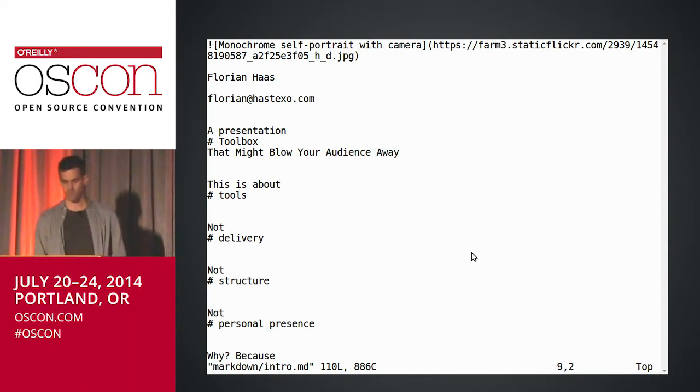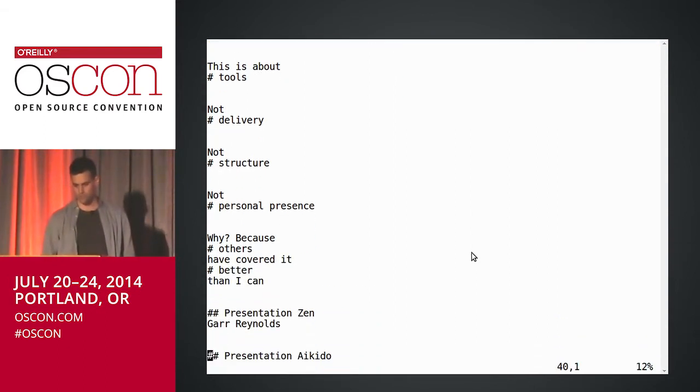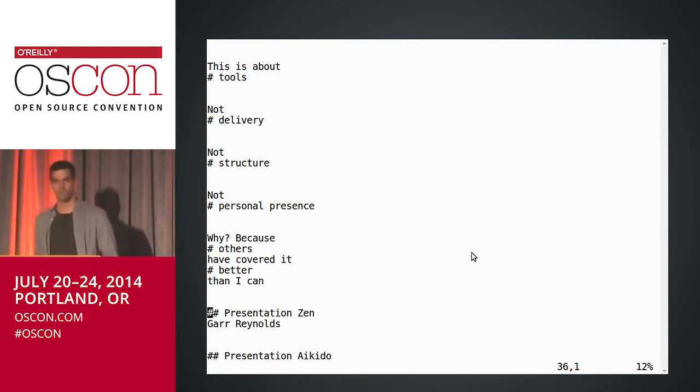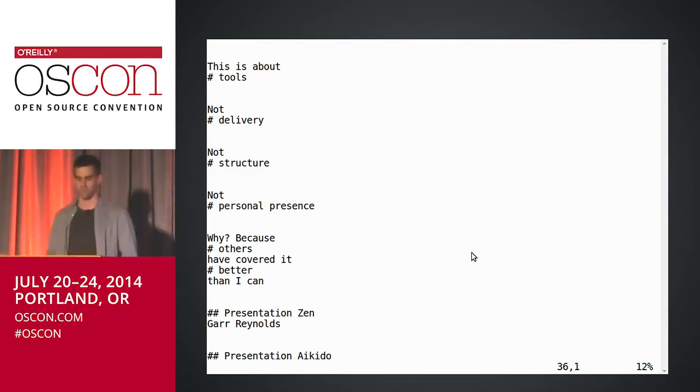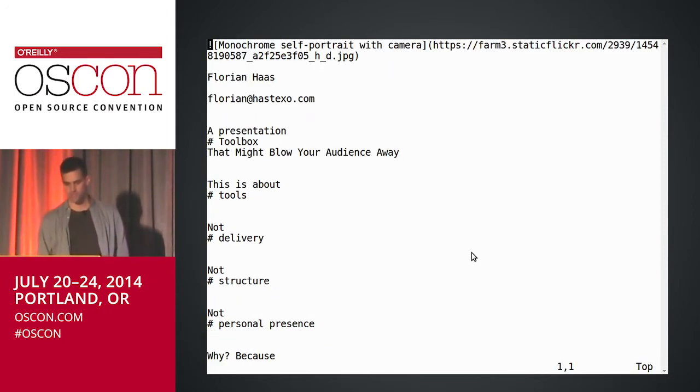So if you're familiar with Markdown, you're easily going to see that that's a level 1 heading here. That's just the 1 hash. If I want to use a heading level 2, that's the 2 hashes. A heading level 3 is 3 hashes. If I want to inject links in there, I just write a URL and it automatically turns into a link. If I want emphasis or strong emphasis, then I just wrap in single asterisks or double asterisks. I can inject images. This is something that you saw here at the very top. So I can inject an image with an alt text, and that's it.